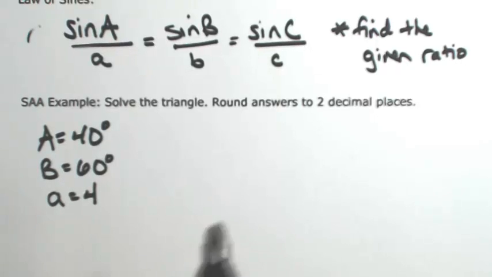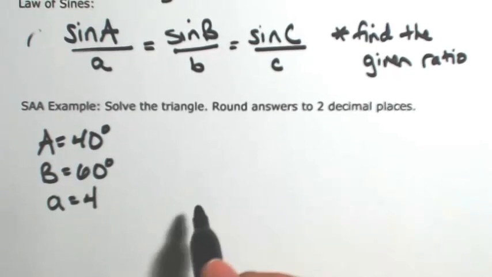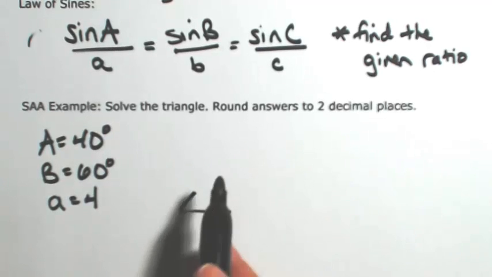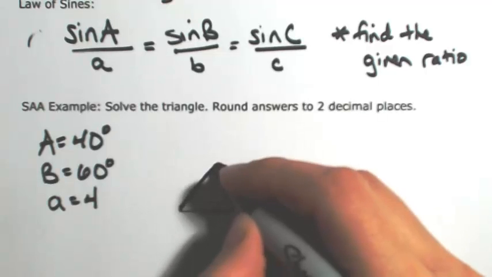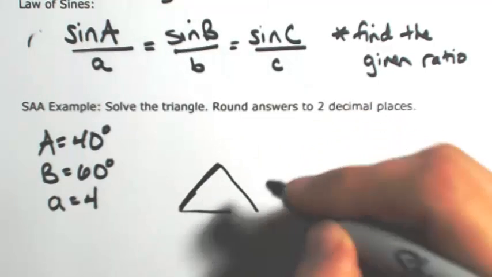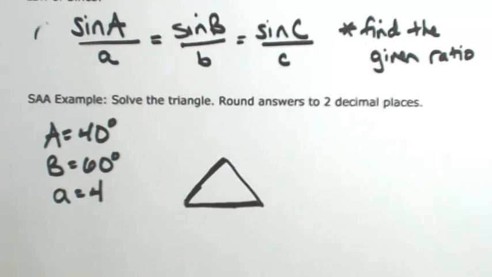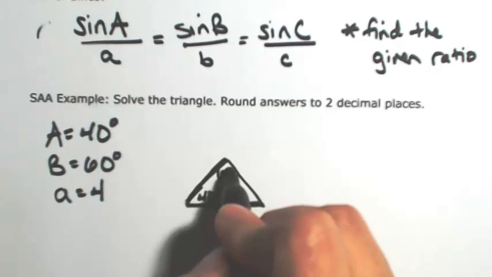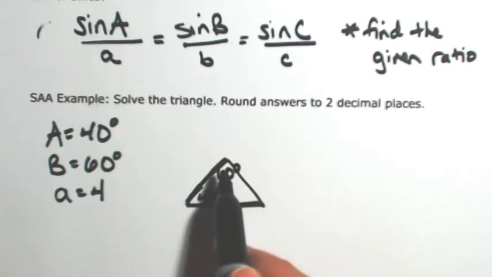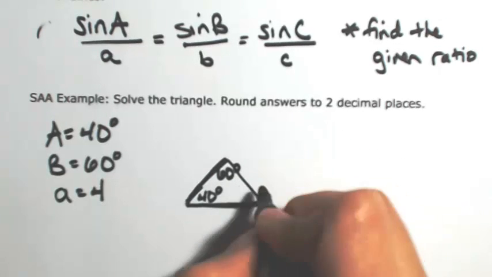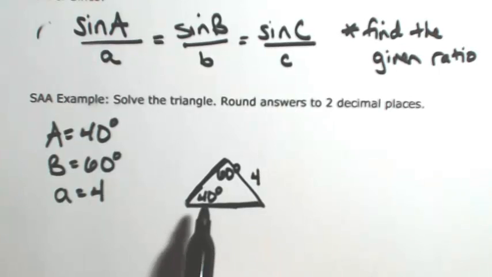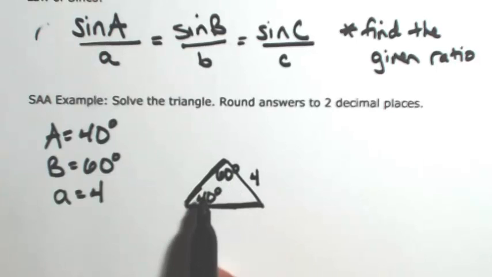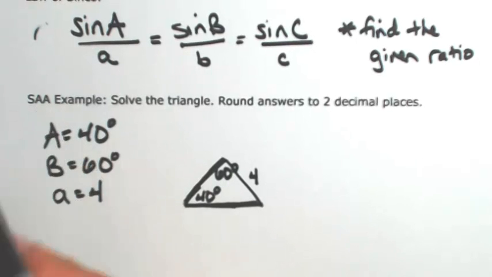If I were to draw this picture, angle A is at the bottom left part of the triangle, that's 40 degrees, and then 60 degrees is up at the top. So we're given angle A of 40 degrees and angle B of 60 degrees. I have an angle followed by an angle, and then the side opposite of 40 being 4. So I have side, angle, angle—SAA.